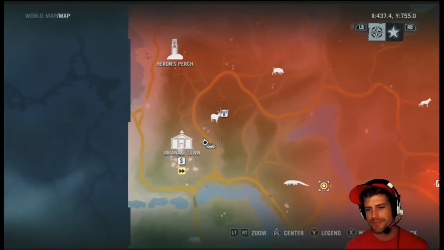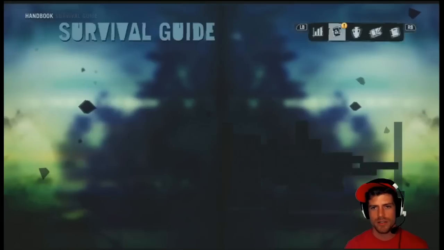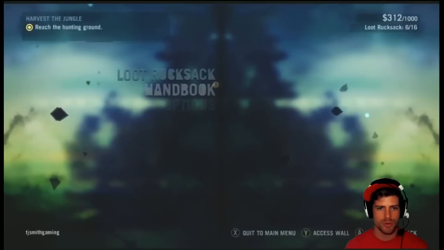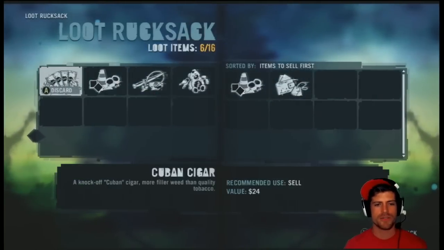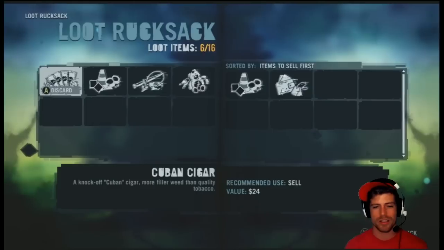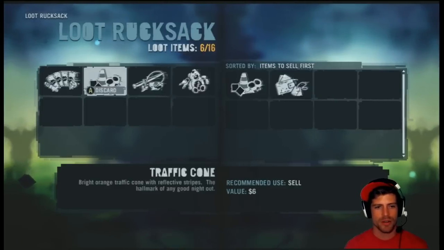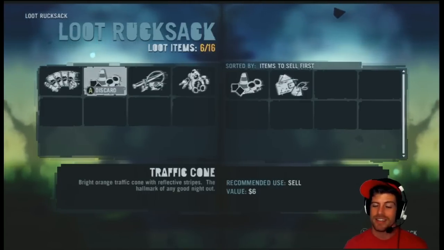I do believe. Cool. Let's take a look at this stuff here. So, okay, this is inside of the handbook. Loot rucksack. We've gotten a couple things. Let's take a look at this real quick. Cuban cigar. Knock off Cuban cigar. More filler weed than quality tobacco. We can sell it for $24. That's the recommended use. Bright orange traffic cone with reflective stripes. A hallmark of any good night out.